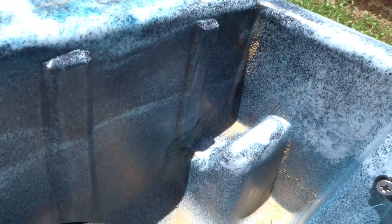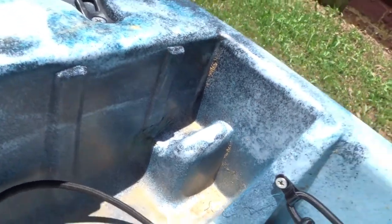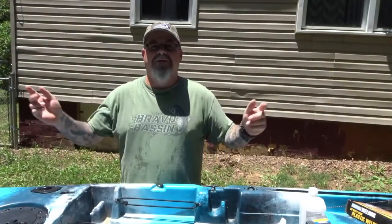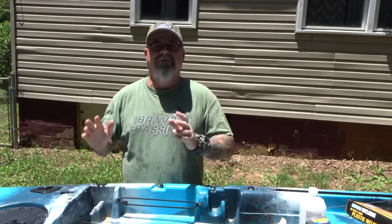It's all welded up, and that should be good. See if I can get you another angle there so you can see it a little more. All right, everybody, so that's it. That's all it takes. It took me about 5 minutes to fix this.